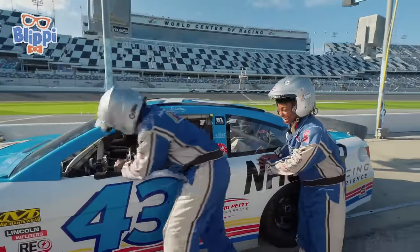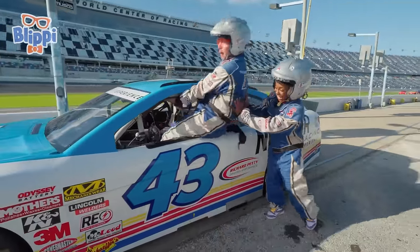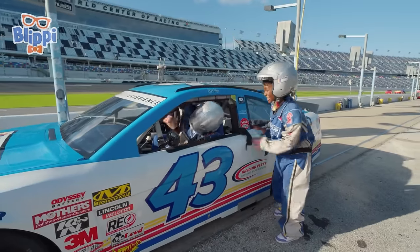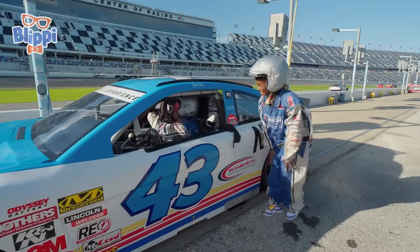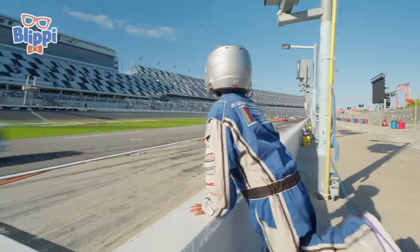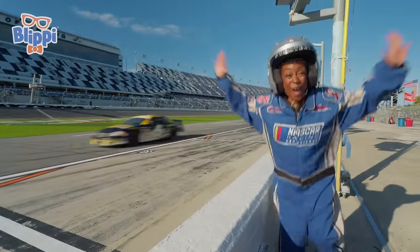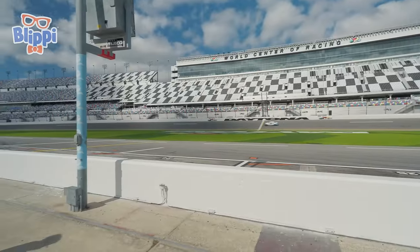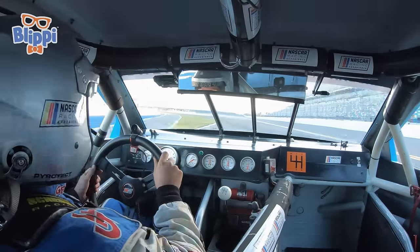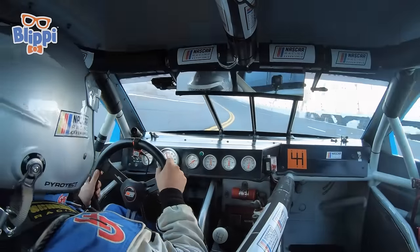Well, here we go. One leg and two leg. Woo! Watch your head. Whoa! Woo! And remember, you don't want to forget your seatbelt. Yay! Go, Blippi! Woo! Whoa! Yeah! Whoa, this is really fast.